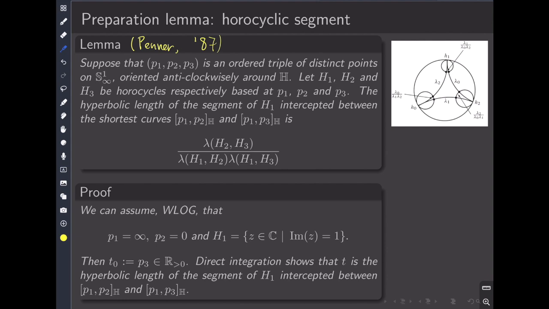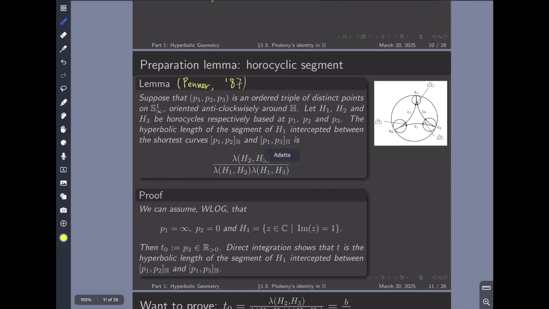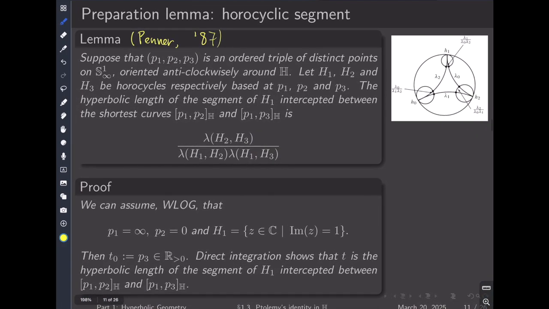Okay, so I think it's clear what is being asserted. Now, this of course can be translated to the upper half plane. And the first thing I'm going to say is that, working in the upper half plane, we can assume without loss of generality that I pick one of the 3 points, and that this point is the point at infinity.